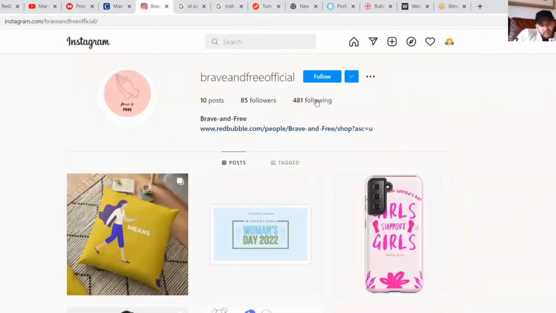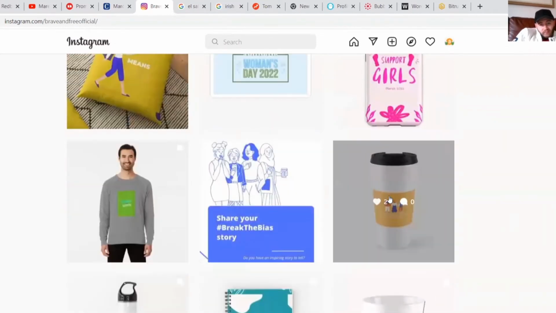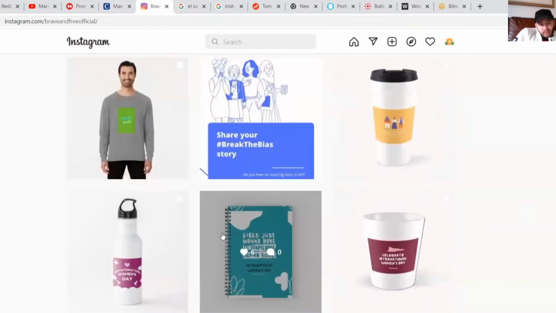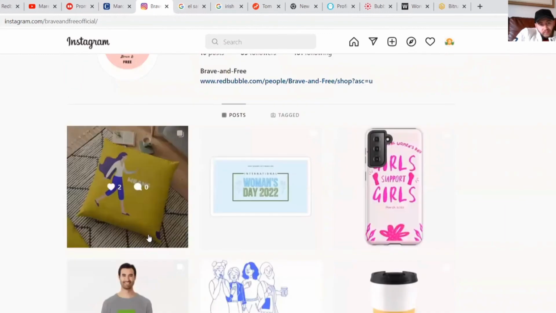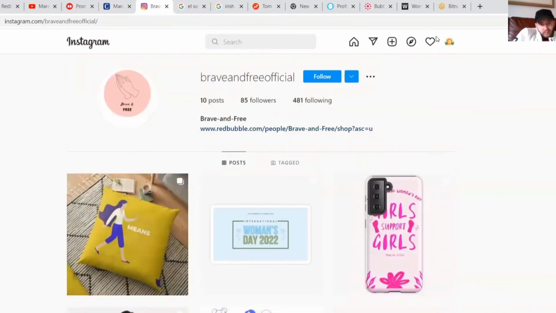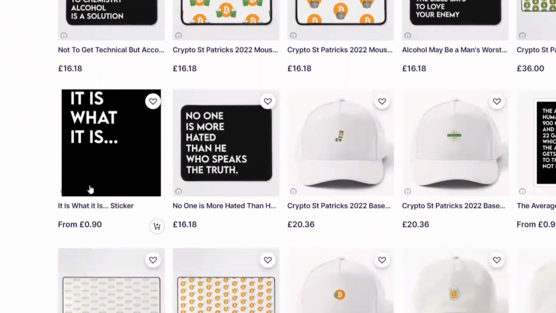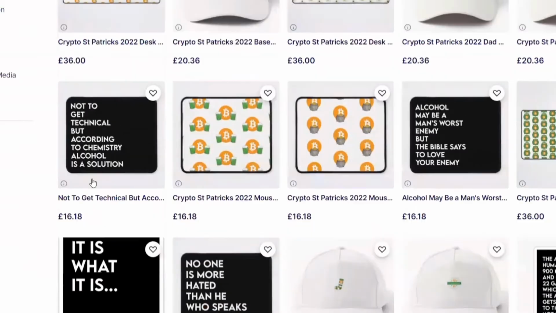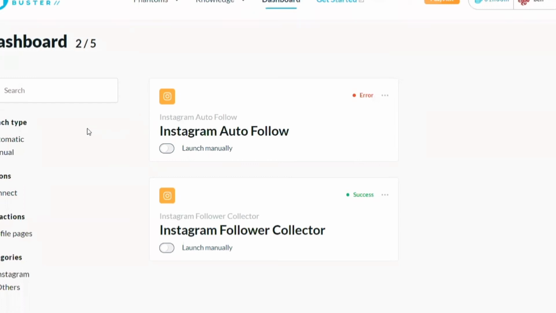Now, Redbubble does do a certain amount of advertising for you on these websites themselves. However, that is very limited, and you don't want to rely entirely on Redbubble's advertising in order to bring traffic and generate sales for you, because that is something that is completely out of your control. We must use self-promotion to market our products to reach a wider audience. If not, there's only two people seeing them. A, those who are searching on Redbubble, and B, those who see it through the advertising that Redbubble does. So with that, I had a look at three bots for Instagram and Twitter.